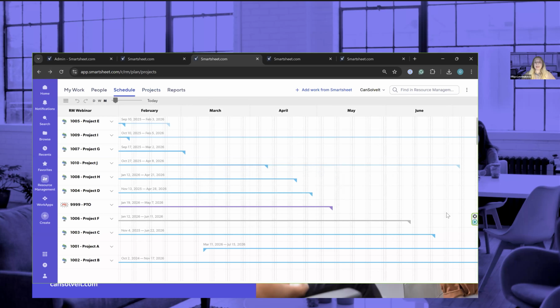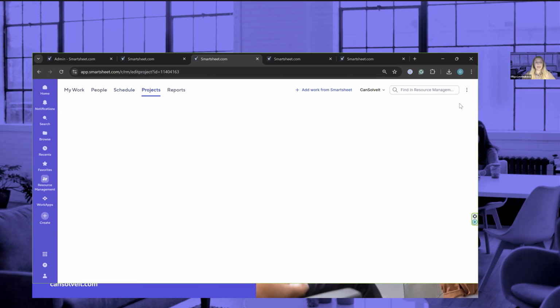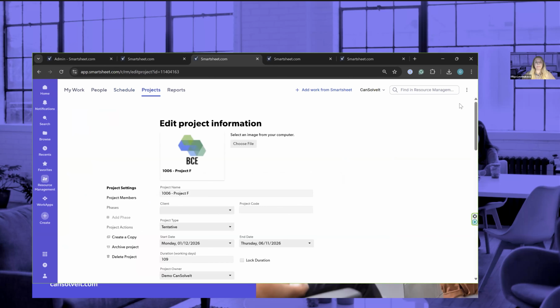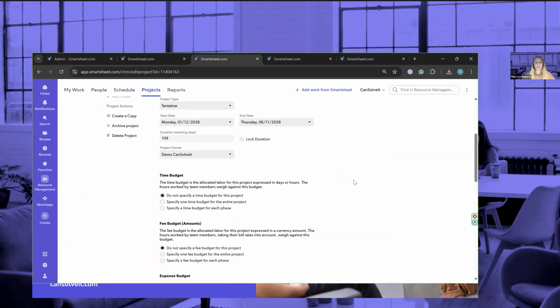Okay, good. And also you can set the schedule, for example, as a tentative project. You're not sure if this project is going to happen or not. So it's gray in this case. Where do I do this setup? I go to project settings. There are these dates, the light blue dates that were pre-set in the beginning.